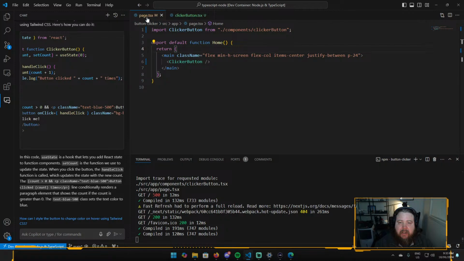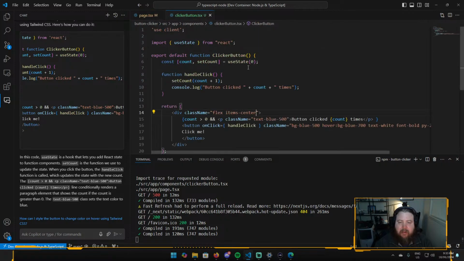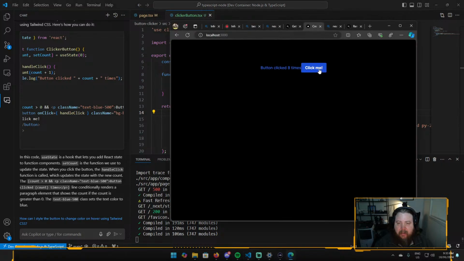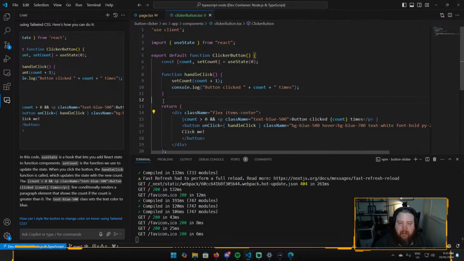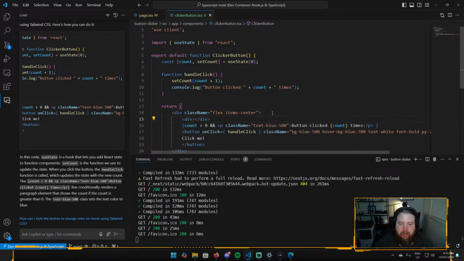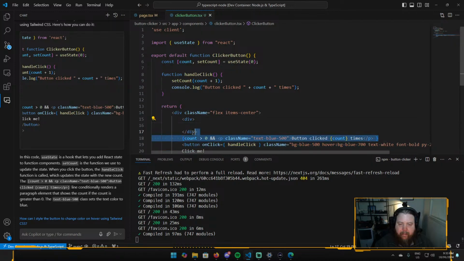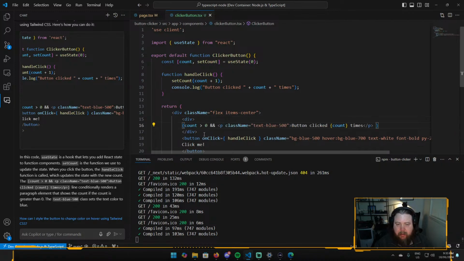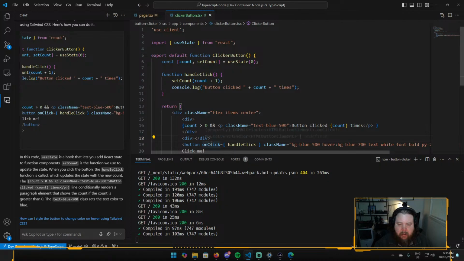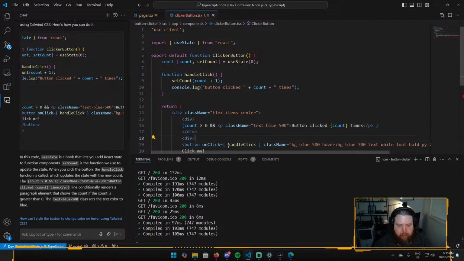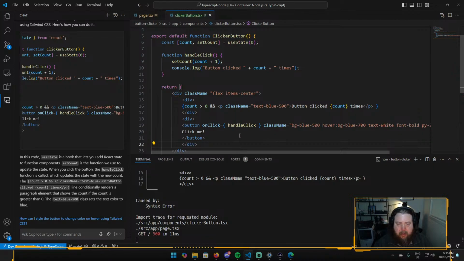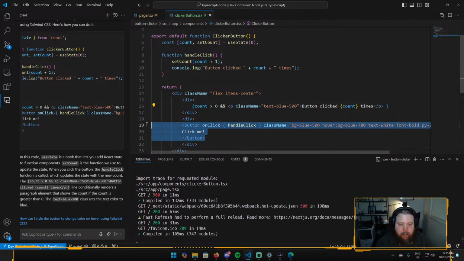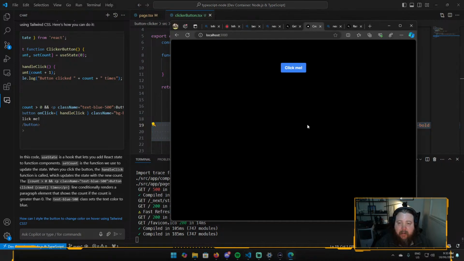So to center items, see that, no, nested, so I want them above and beyond that. So did that do what I wanted?